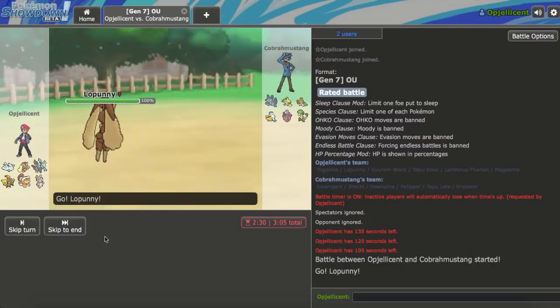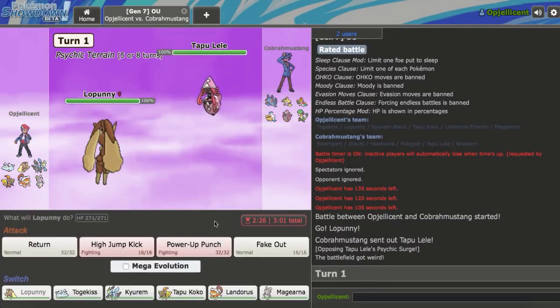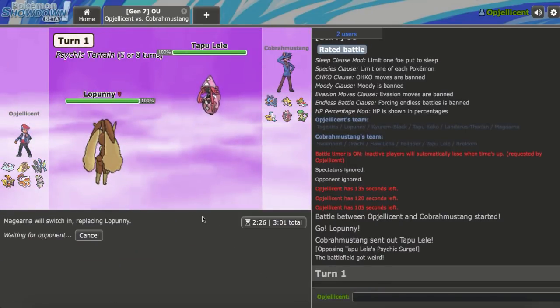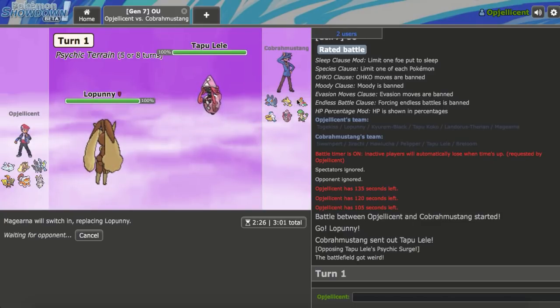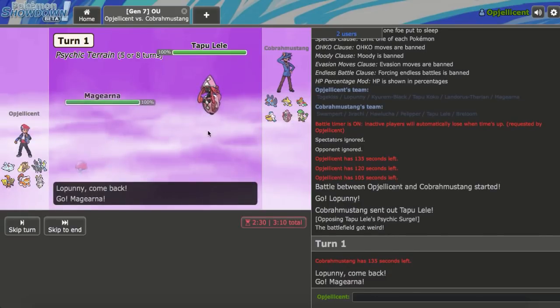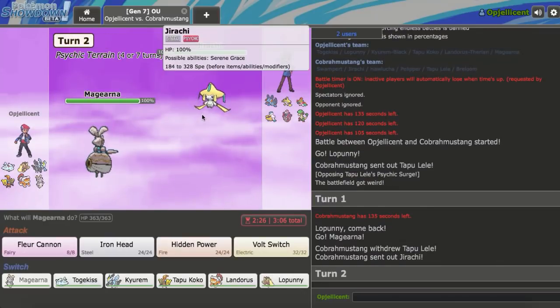I'm actually going to lead off here with my Lopunny, as he's going to lead off with Tapu Lele. I don't know whether this is Scarf or not. I'm just going to go directly into my Assault Vest Magearna. I feel like he might pivot out into... Actually, he doesn't pivot switch into this at all. And Jirachi won't take the hit very well. It definitely won't take Return into High Jump Kick. So I feel like if he's Scarf, he just stays in. He goes Jirachi anyway, which is totally fine.